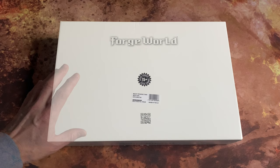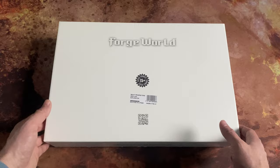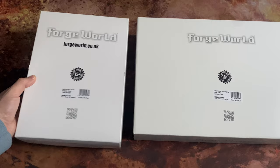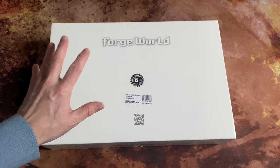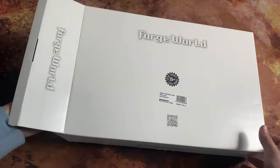In this video I'm going to unbox this kit, take a look at the parts, examine the details, and appraise the quality. Before we dive in — comment on the box: this is quite a big box, what you might call the short wide box, which fits Squats perhaps. To give you an idea, here is the Forge World large white box we're familiar with — this is much bigger than that. It's good to see Forge World properly packaging these rather than throwing all the parts in a bag, which was always a little hit and miss. I've been excited for this ever since I saw it previewed.